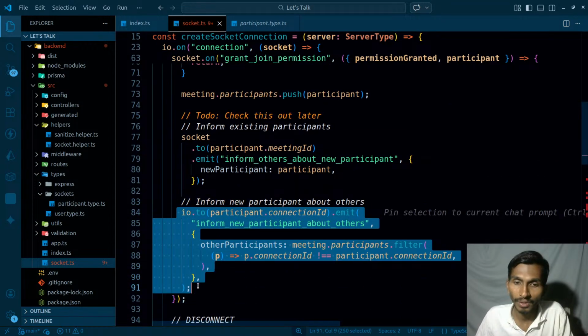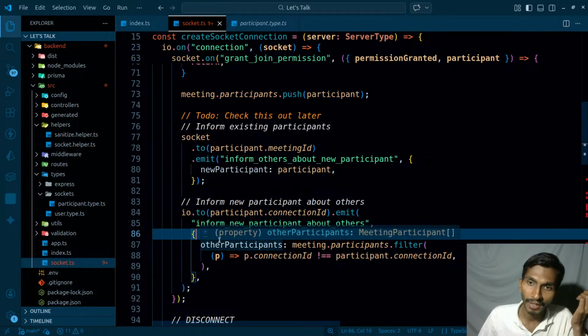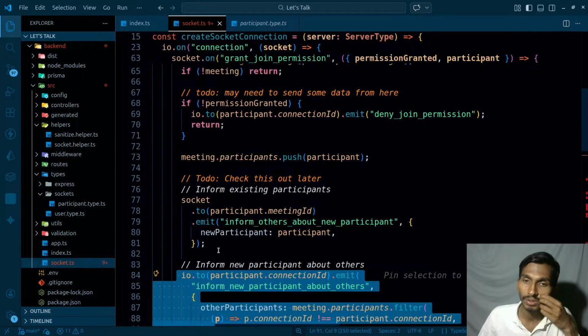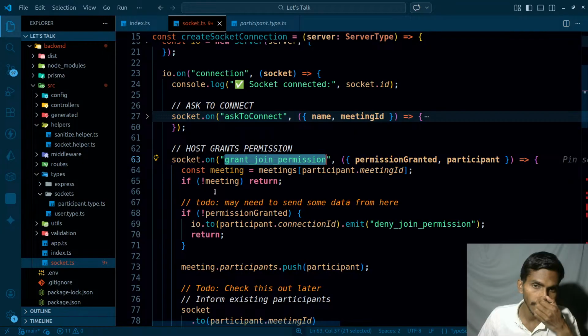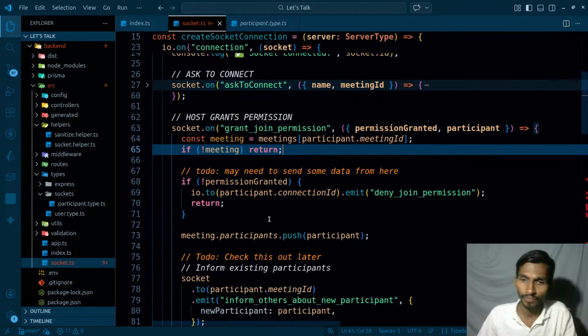Okay, apart from this particular thing, inform new participant about others. When I'm informing the new participant, in the sense the person who actually joined the meeting right now, and this is the grant permission, in the sense the host can actually allow or deny, and after that grant permission, where will it be? Once the host allows or denies it, the host will send the message to the backend. So this is going to be the socket of the host, obviously.